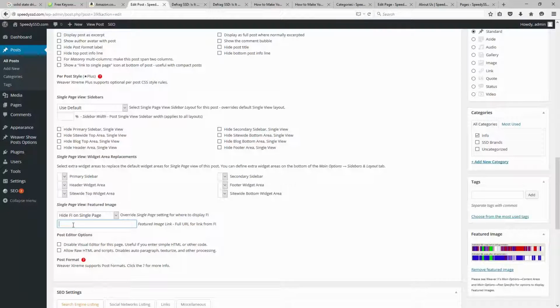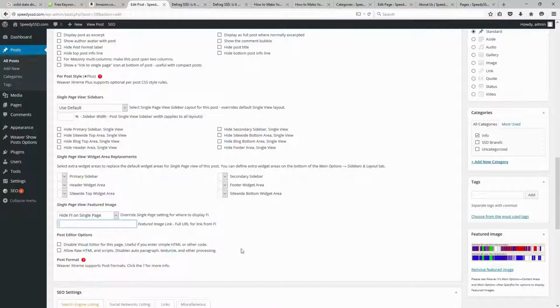If you wanted to keep the default method though, but maybe you wanted to change the link, a really good example of this would be on your product pages. On your product pages, you will have a picture of your product that you set as the featured image. So then on your product category page, it can show a little preview of each of those products all listed together.